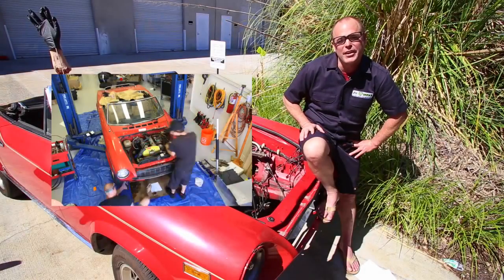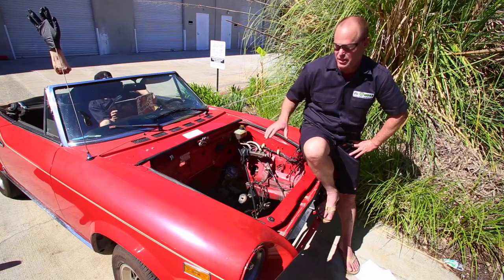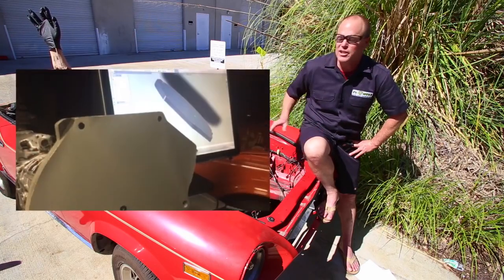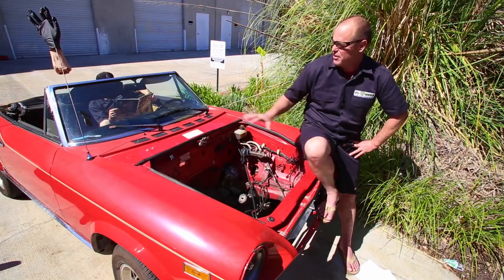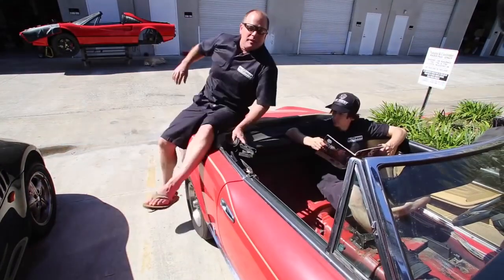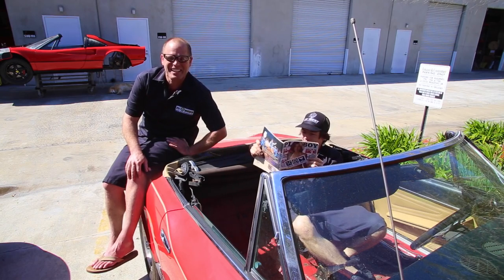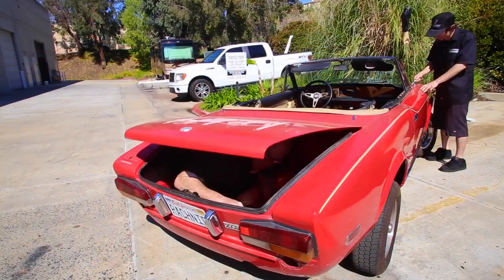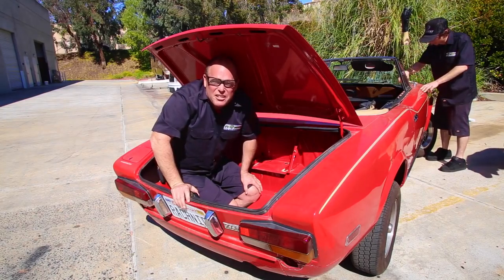We busted out the total strip down of the Fiat in one day — it's ready for electrification. The ferro arm came out on this project. Motor mounts are designed and mapped so we can get the brackets in for the AC-50 we've decided to go with, and the transmission has been mapped. The car is going to be sent off to have it painted red — the original color restored — and we're keeping the tan interior. In the back we're going to put four 18650 battery modules right where the seat was.